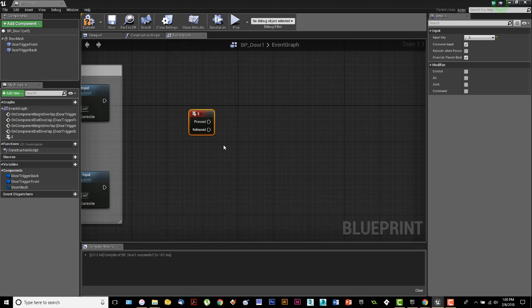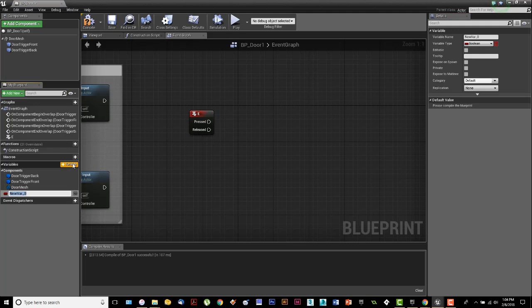So what I'm going to do is over here on the left side of my screen, under variables, you'll see there's a little plus variable over here. When you highlight it, there's a little plus sign, but when you try to move the mouse over it changes to plus variable. I'm going to click that, and I'm going to get a new variable. By default, it's going to be a Boolean. That's far and away the most common type of a variable that we use. It's a yes or no statement, true or false. Door open, door closed, key pressed, key not pressed. So we're going to do that.